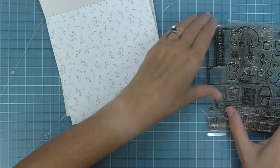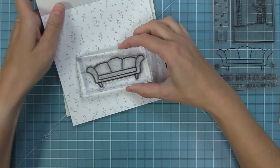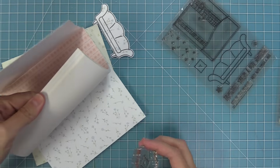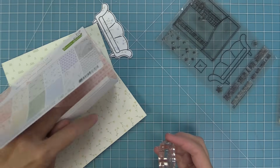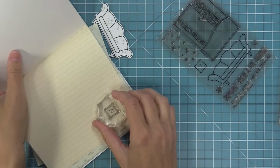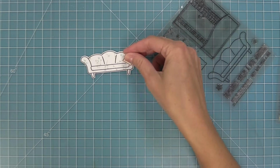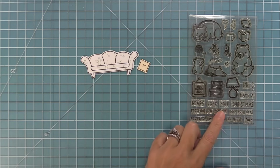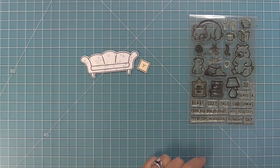So you can take a look at your pattern paper stash and find some pretty pattern papers to create the perfect floral couch. So we're going to go ahead and stamp on that pattern paper and die cut it. And we're going to do the same thing with the little pillow that's included in this set too, so we're going to stamp that on some more of this paper. This paper is really good for that fabric look because it really looks like it was stitched and it's so pretty. I just love playing with this furniture. It makes me feel like I'm playing with paper dolls or something.